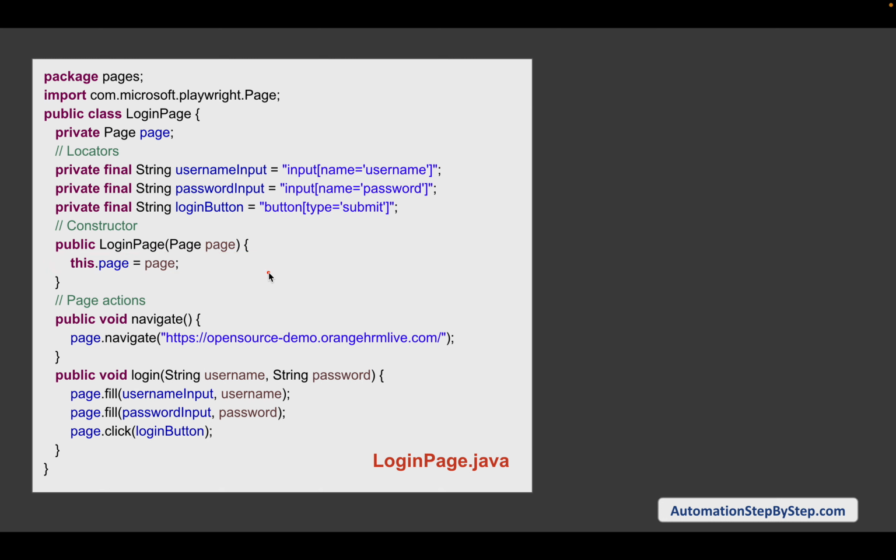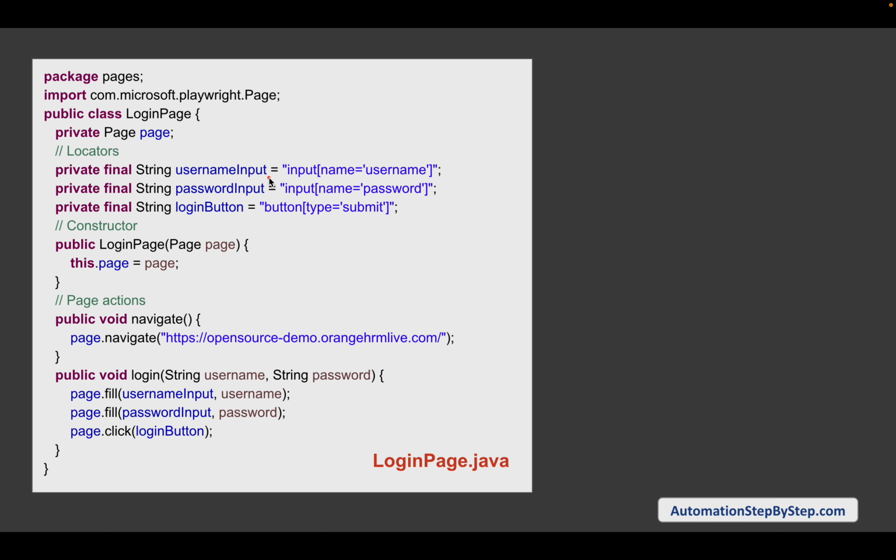Now the use of constructor is, whenever we create an object of this class, and we will see that in a moment in the test script, we will create an object of login page class. So whenever we do that, the constructor is called by default. Okay, so in the constructor we can put anything that we want to happen as soon as the object of that particular class is created, or we can also force a user to give some parameters whenever an object of the class is created. Now do not worry, you will get all this in a moment. Let us first create the objects.